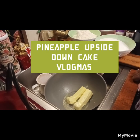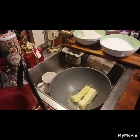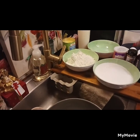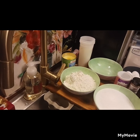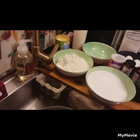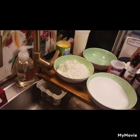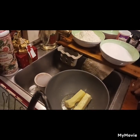So let's get started. I've got my butter here, softened sticks of butter, 3 cups of self-rising flour, and 3 cups of sugar. I've got 4 eggs I'm going to use. I got my pineapple slices here, and the pineapple juice from the slices. And then I've got my maraschino cherries, my baking powder, and some cinnamon, but that's optional. You don't have to use that. And then I've got my brown sugar over on the table there.